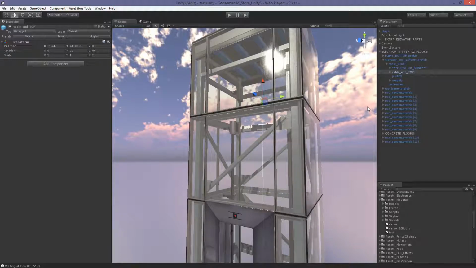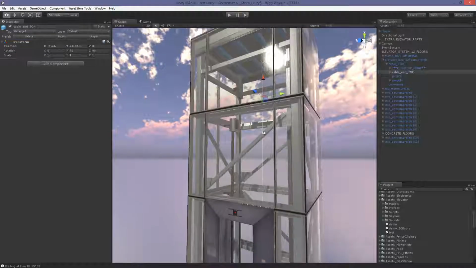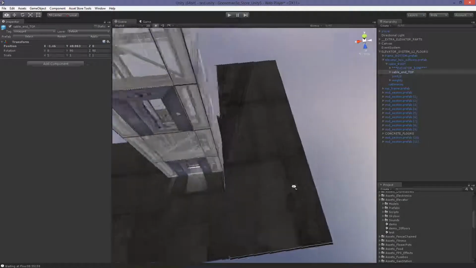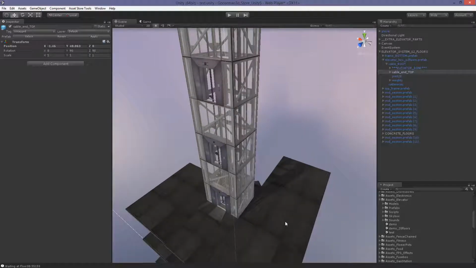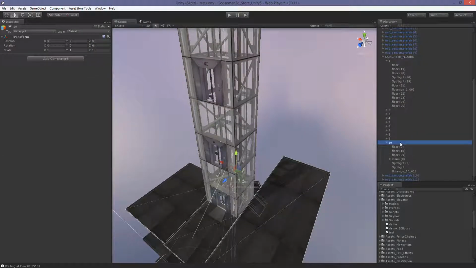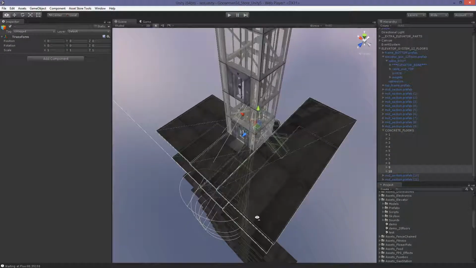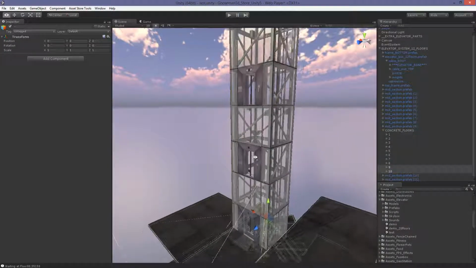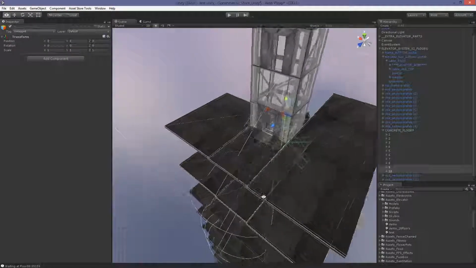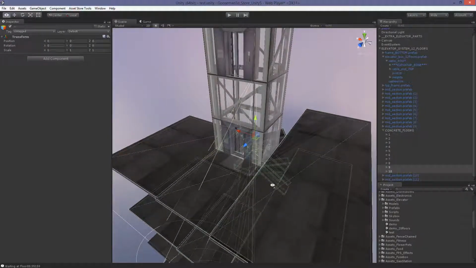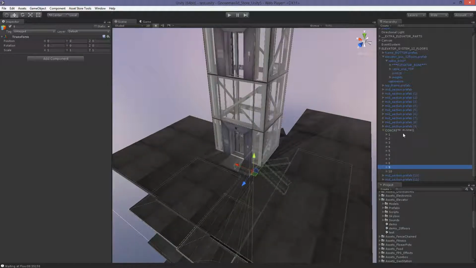Okay, so next step, copy and paste the section. All right, the next step is the floor signs. Also, let's copy the concrete floors as well. These are separate objects from the actual frame, because when you add these elevator shafts to your level, the outside of your building may look different, so I kept the concrete floors as a separate game object.